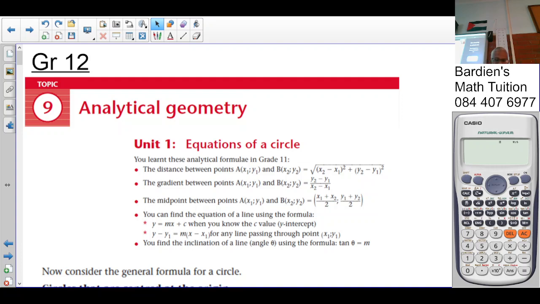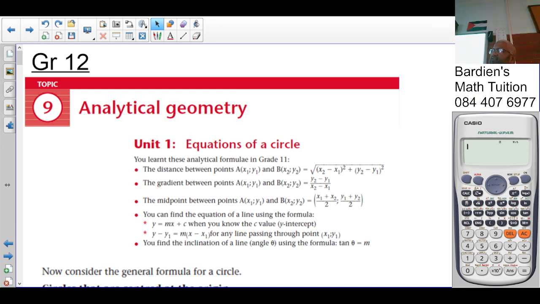Good morning, class. At this point we are busy with analytical geometry, and I think we're on the last lesson of something new today. Thereafter, you have the assignment for Tuesday. I'll give you a reference to the page now.